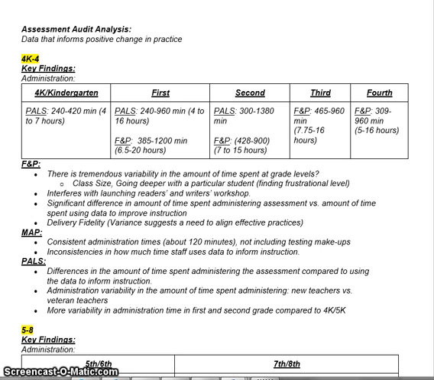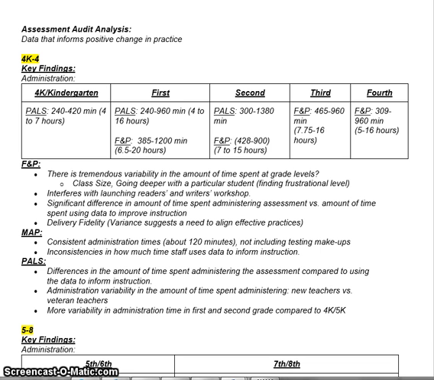In order to become compliant with RTI guidelines and the SLD requirements, OESD implemented MAP, the Measure of Academic Progress assessment, in 2012 as our official universal screening tool. We also added another data point to help qualify students for intervention. And along the way, our 4K through second grade teachers in 2012 also had the responsibility from the state to administer PALS as part of our statewide effort to evaluate foundational literacy.